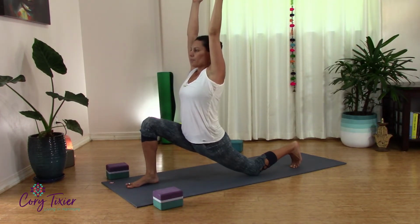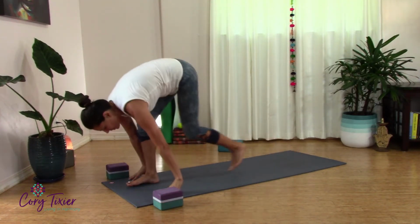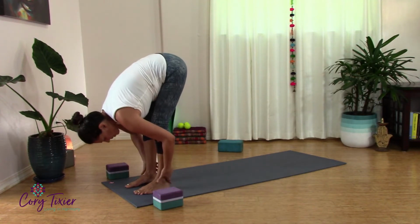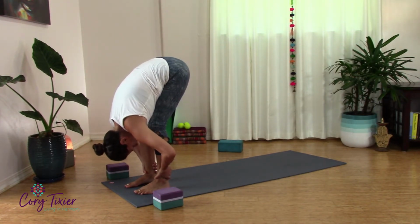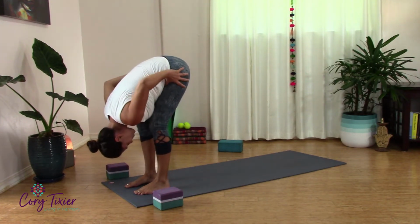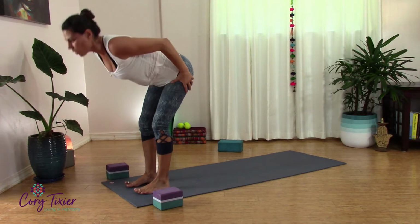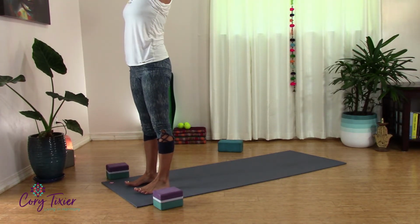Reaching straight up through your fingers, and then exhale the hands down, lift the back knee, and step to the top. Empty the breath, kind of pull your chest towards the thighs, keep a gentle bend in the knees so you don't hurt your back. Slide the hands up to the hips, draw the shoulders and elbows back, and come all the way back up to standing. Reach up to look up. Exhale to your heart.